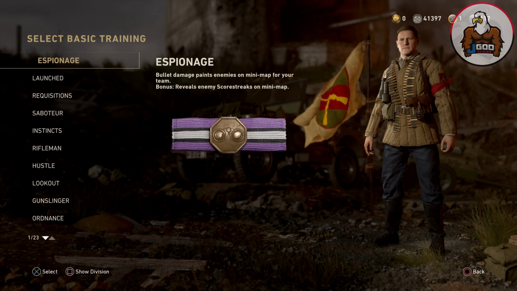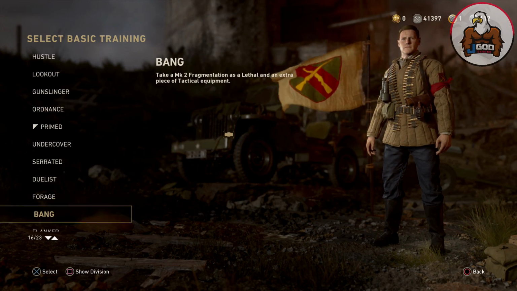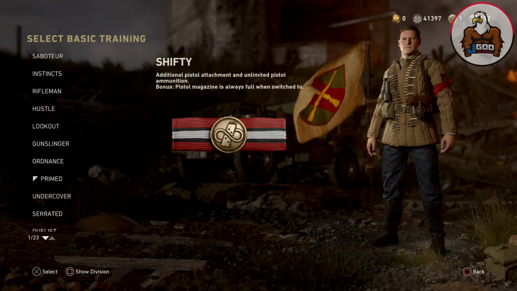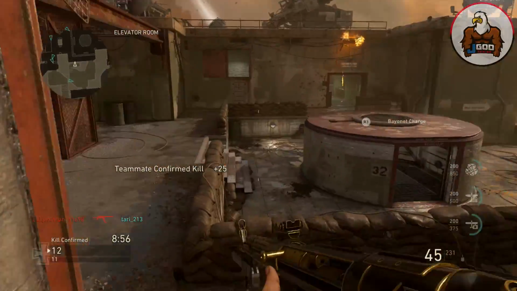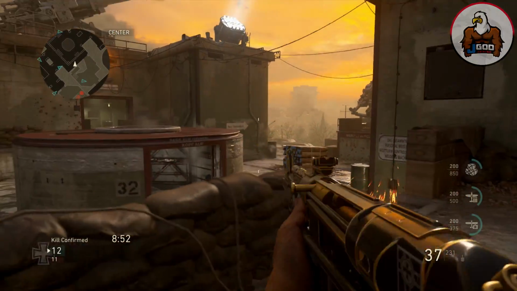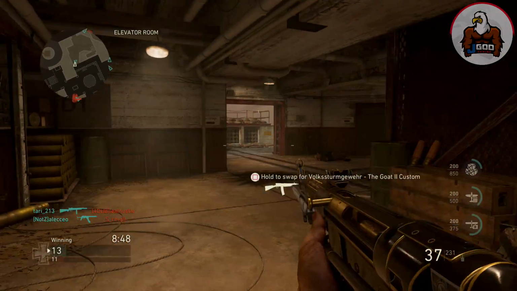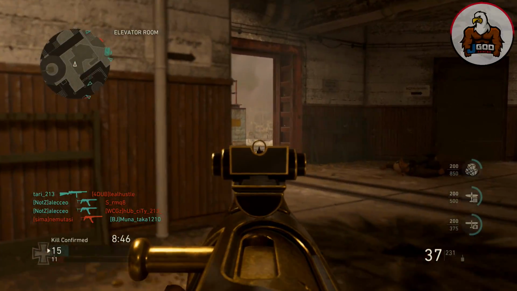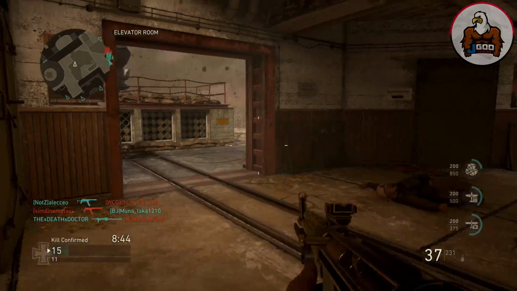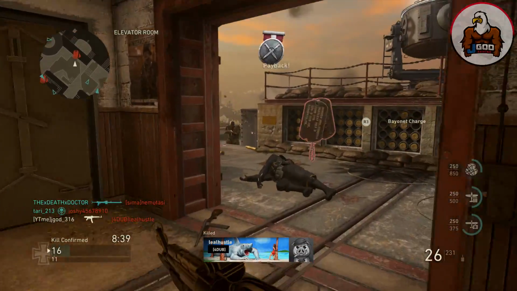A lot of times the mistake overall is that people are using the wrong basic training. So what I'm going to say is that there's only about 4 or 5 basic training you should use in the entire game. The first one is lookout, ordnance, requisitions if you really have to, hunker, primed, and those are just a few of the ones that I would say right off the bat. There are probably a few others that can be versatile, but those are the ones that are going to make the most sense for general play styles.